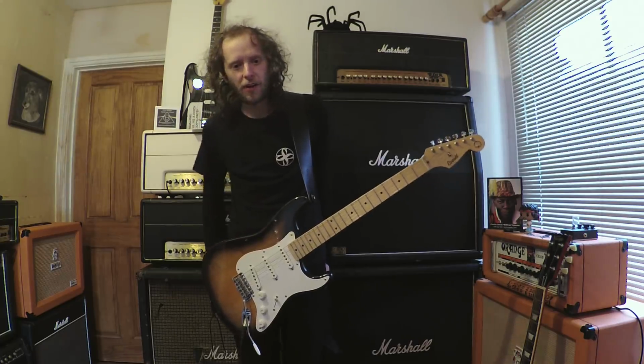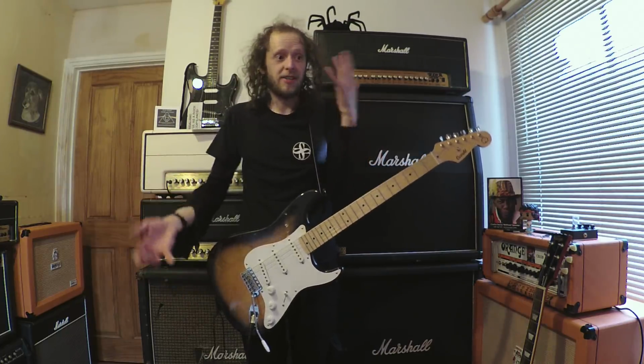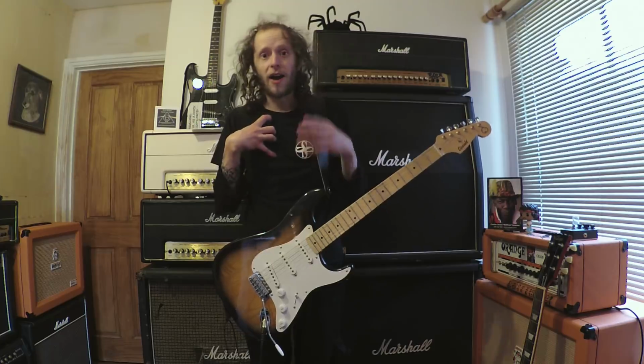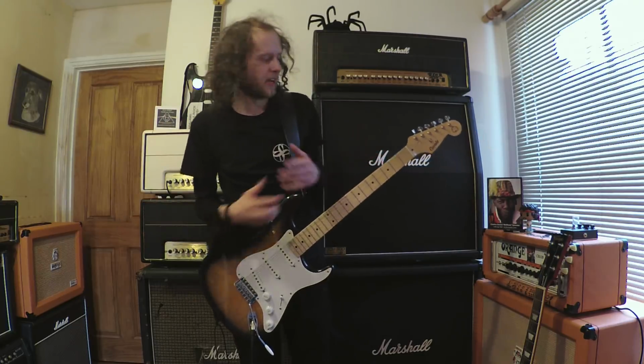If somebody asked me what guitar to buy, guitar A or guitar B, it's like, you need to try both and see which one you prefer, not which one I prefer. Because what I like, you might not. I think I've said that a million trillion times. And that goes for amplifiers.